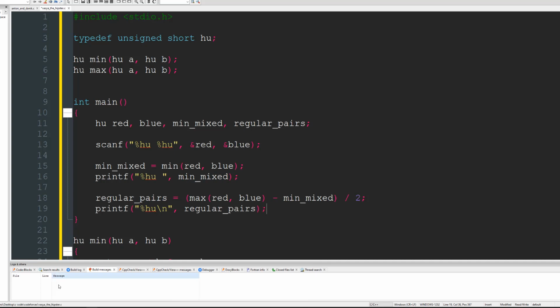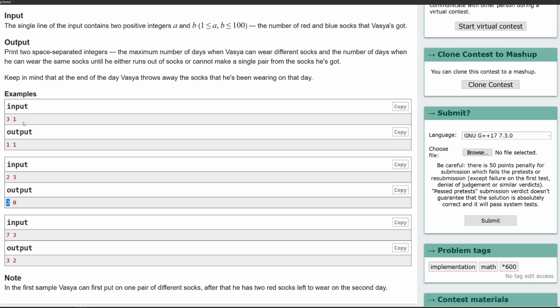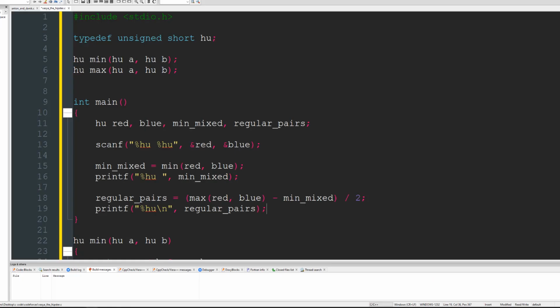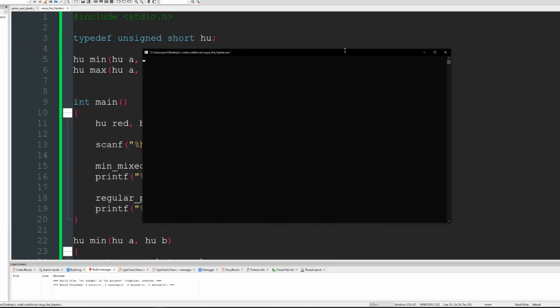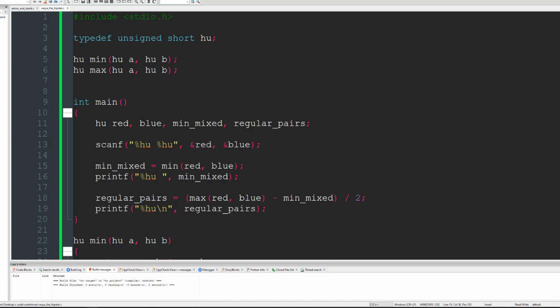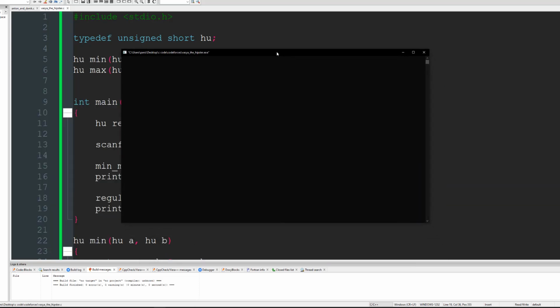Now we can go ahead and look at the inputs. So we have 3, 1, 2, 3. So let's run this. So we have 3 and 1, and it gives us 1, 1, right? So that's correct. And then for, I think it was 2, 3.